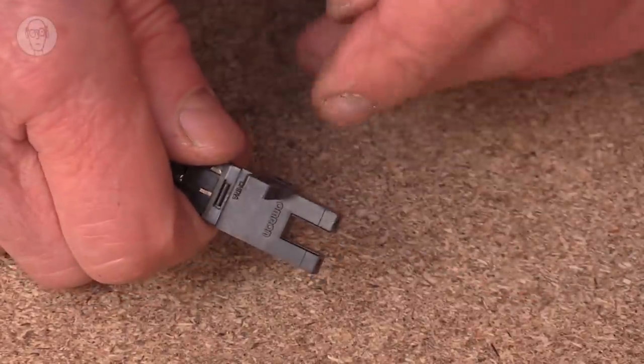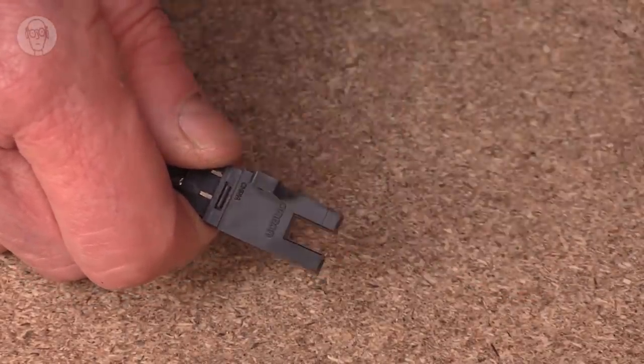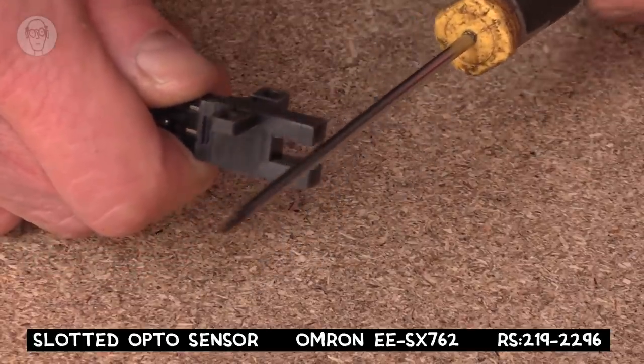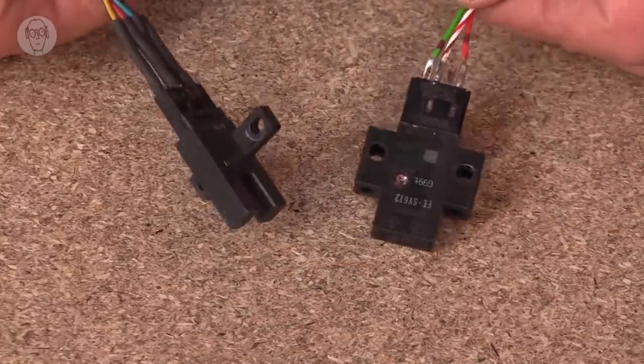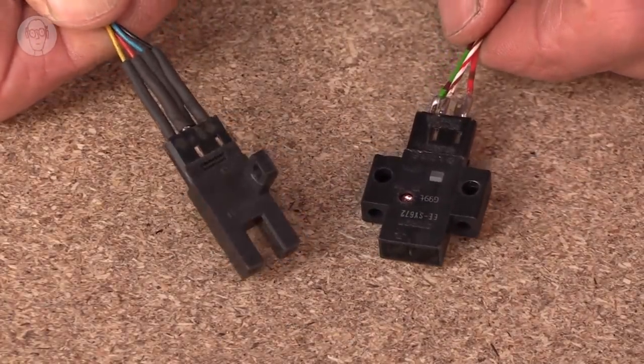So on this type, the LED will be in one side and the sensor in the other, and it'll detect anything that's in between in the slot. And I find these little sensors particularly useful for position sensing.